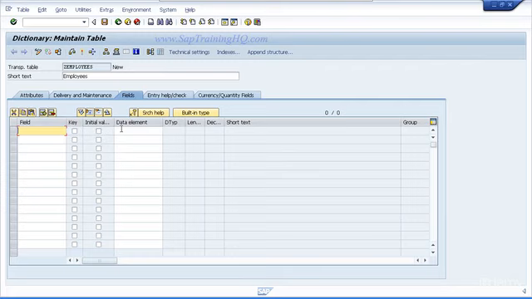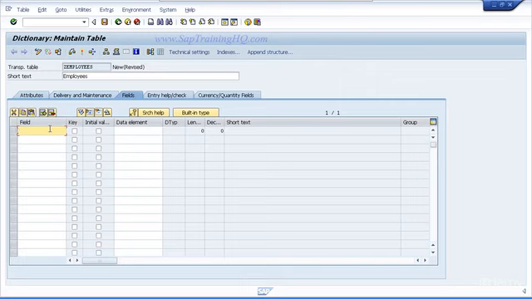Every field that we use in our table is made up of what we call a data element. And the data element defines specific attributes of each field. One word of warning here, data elements must adhere to the customer namespace again. So they must, for anything new that we create, begin with the letter Z or Y. So let's start off with entering our first field. And the field we're going to create is a very important field within an SAP system. It's the field that identifies the client that our records are associated with.